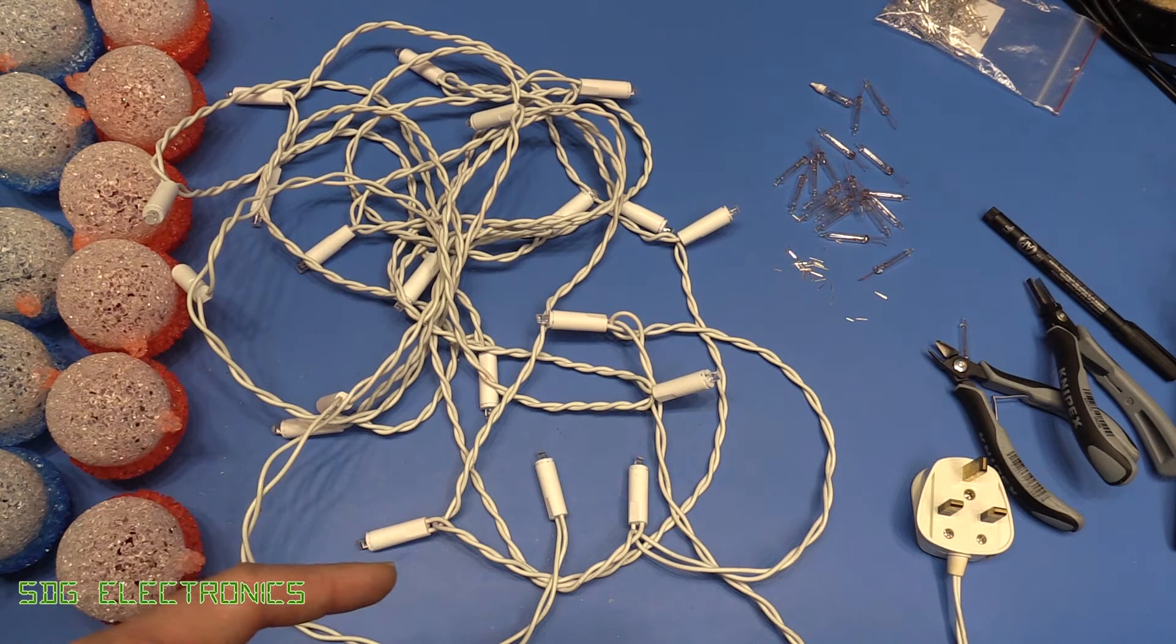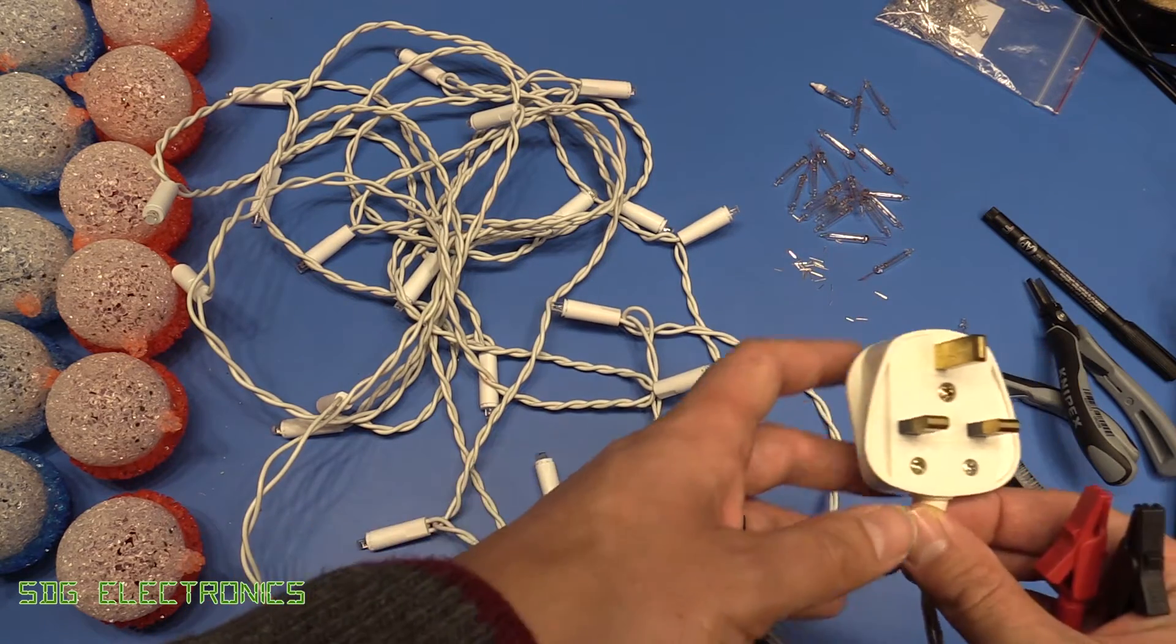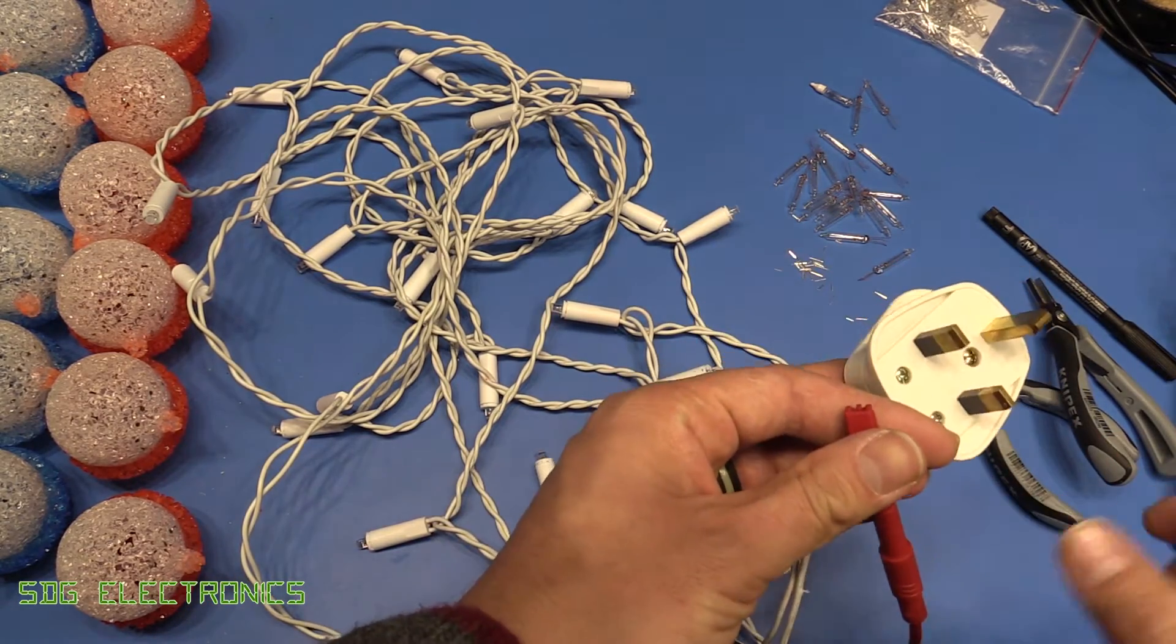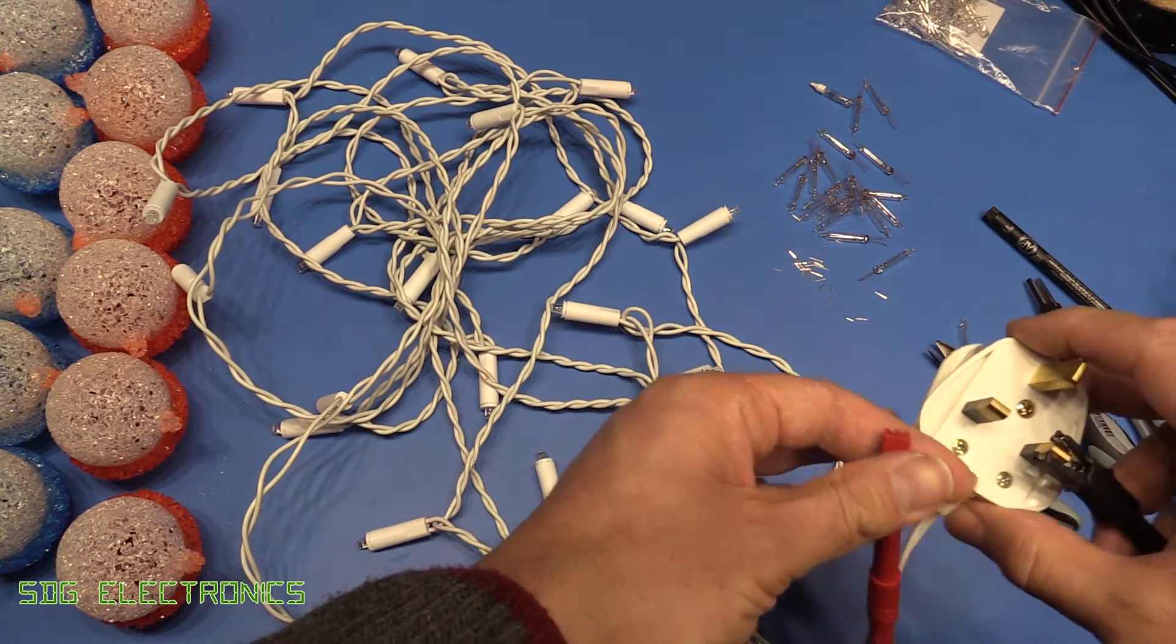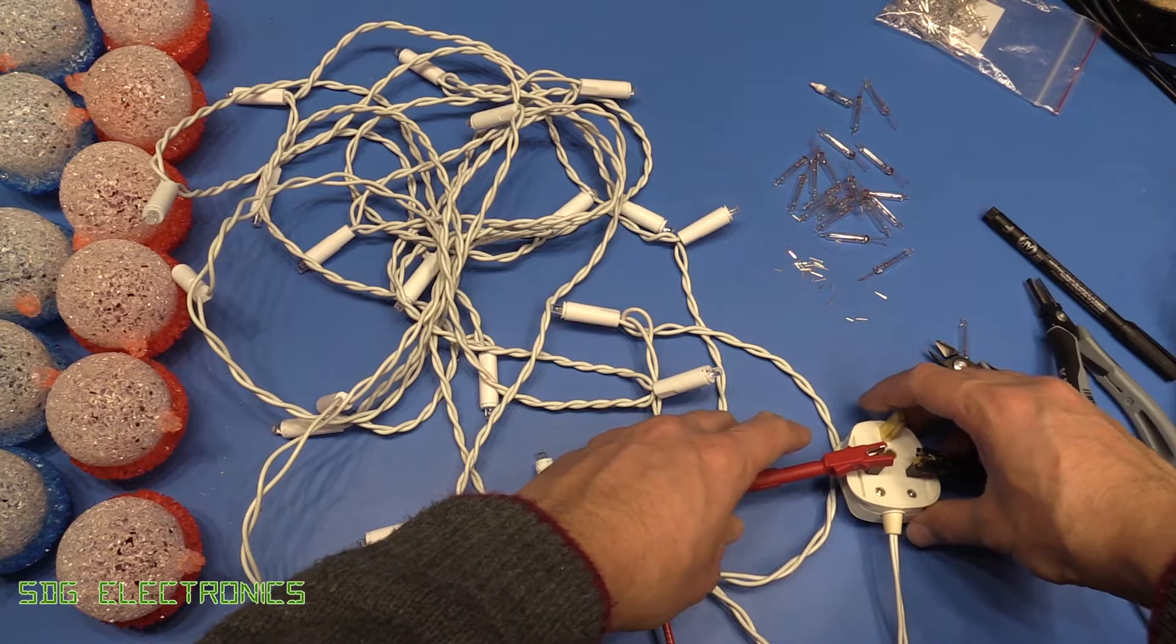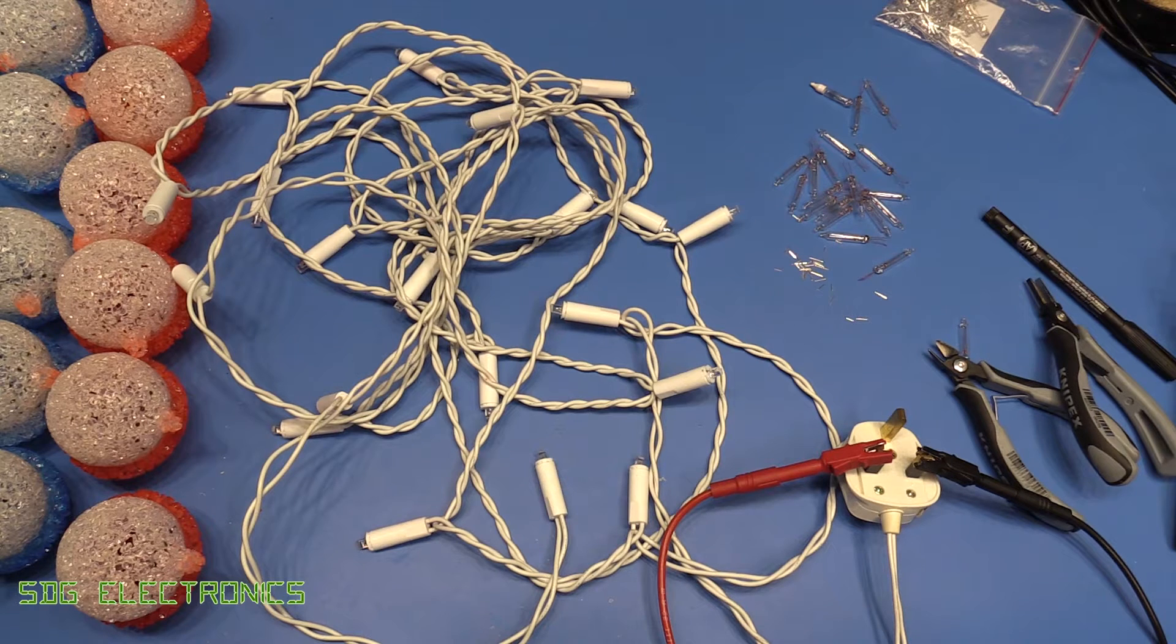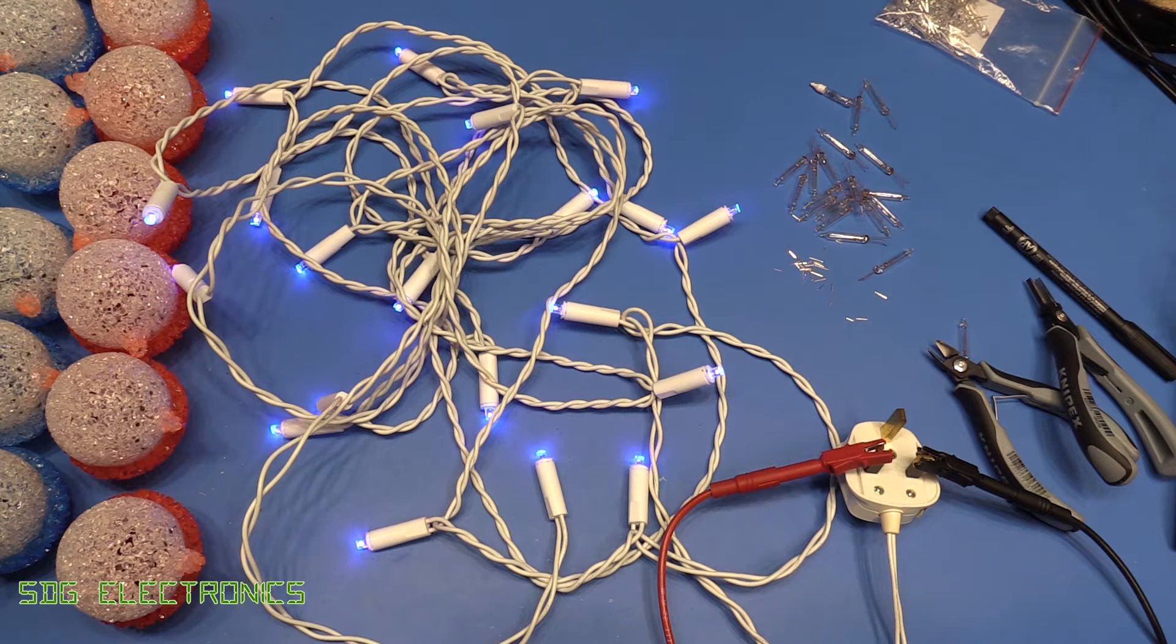Okay, so the LEDs are in the lamp holders. I just grabbed the leads for the power supply, make sure it's turned off. Then we'll just make sure we get these the right way around - I don't know if these LEDs will survive reverse polarity. That's the right way around. The power supply is set to series, and the current limit's on, so let's turn it on and see what happens.